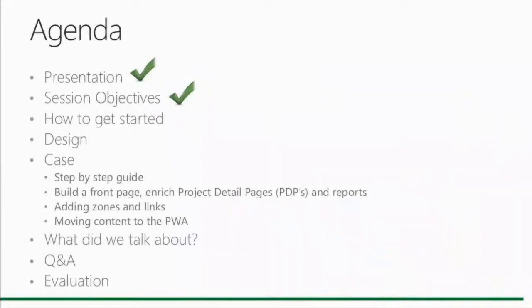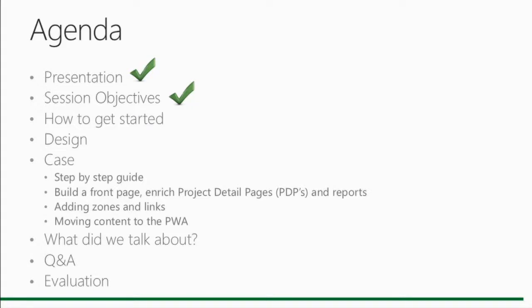We already covered the first 2 points. Let's go through the rest of the session. We have 2 parts of the presentation. I'm doing one part and Dariana is doing the other part. Dariana is mostly focused on the design, and I am more into the technical stuff. After that, we will sum up what we have been through during the session, and we will, of course, have room for questions and answers at last.